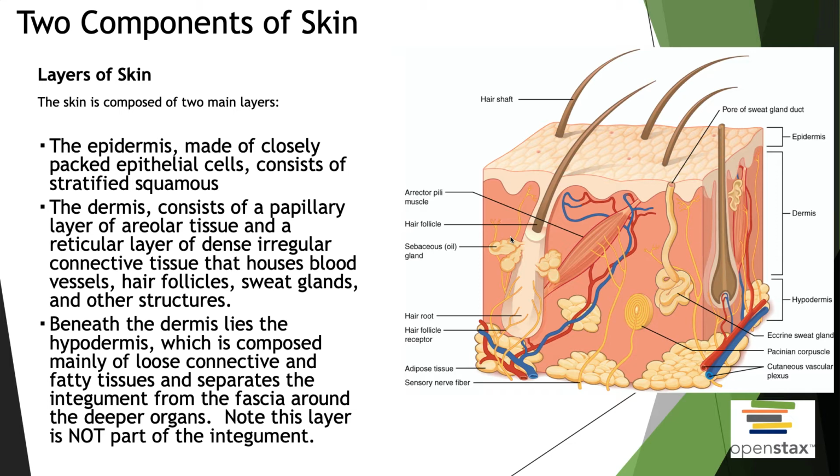In this, you have the thin skin, which covers most of the body's surfaces, contains about 4 strata and is about as thick as the wall of a plastic sandwich bag. So pretty small. You have the thick skin, which occurs on the palms of the hands and the soles of the feet, possesses 5 strata, and it's about as thick as a standard paper towel or so. And note that the terms thick and thin refer to the relative thickness of the epidermis and not to the integument as a whole itself.